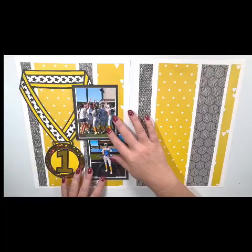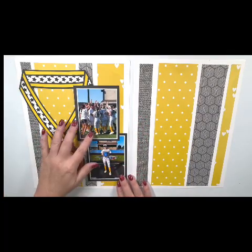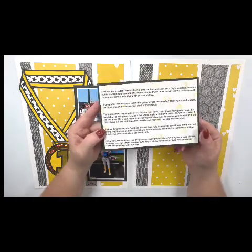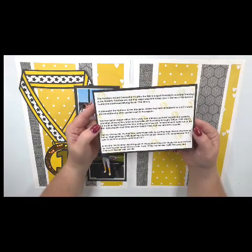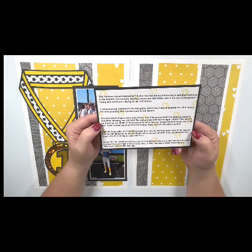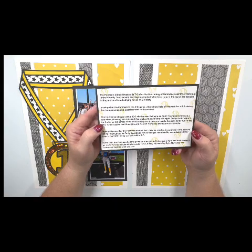I'm kind of going rogue here on the sketch — I basically just used the sketch for the background papers. Now I want to go ahead and get my photos onto the layout. I've placed the cut file on the left side of the page, and I think I want to place these two photos printed three by four on the left. Then I printed out something in a four by six size — it's a newspaper clipping highlighting that Tatum went three for three with an RBI single in the third and a two-run inside-the-park home run in the fifth.